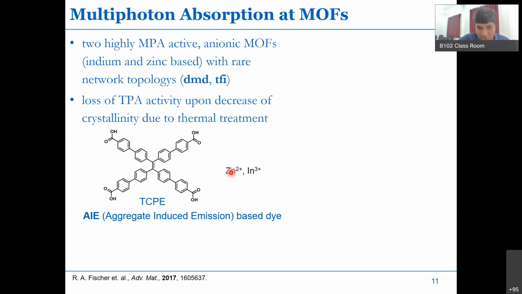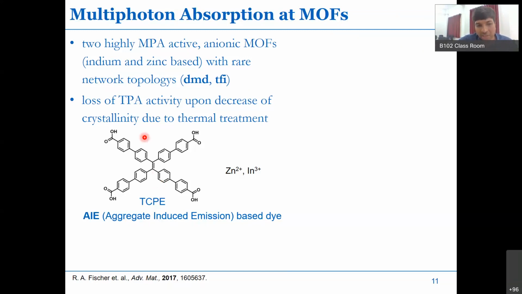And when you coordinate with the metals, the rotor motion of these phenyl rings is reduced so that the optical activity can be enhanced. As well, there is a conformational change. You see here the angle between these phenyl rings as well as the olefin is going to change based on the atmosphere as well as the coordination geometries or coordination metals. That also influences the charge polarizability of the material, which we will be discussing in the coming slides.